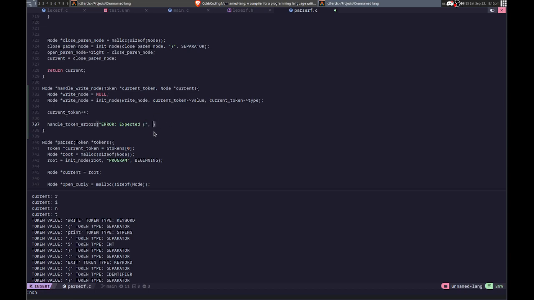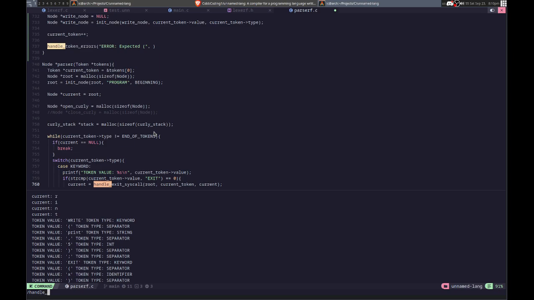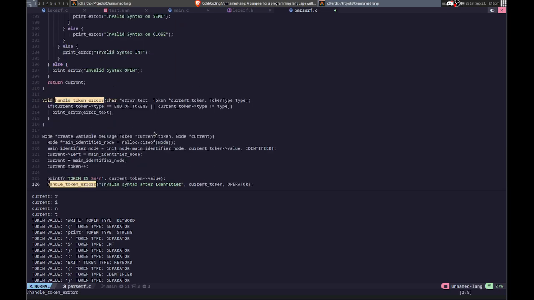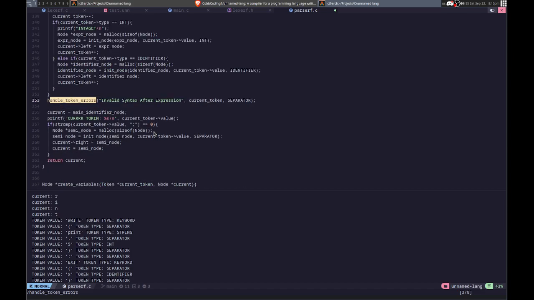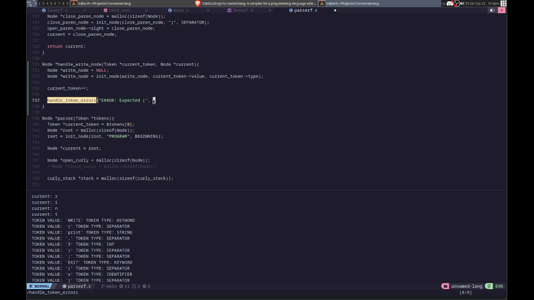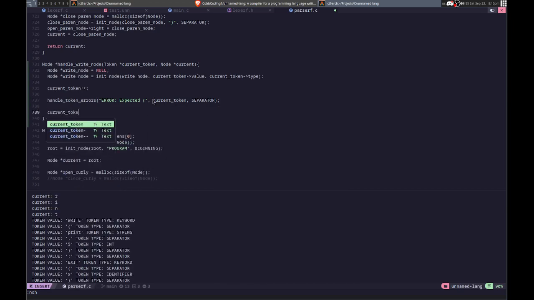Okay. What else do we pass to this? I don't remember. Let me see. Handle token. There it is. Okay, current token and then expected type. So let me go to the bottom. Okay, and then current token plus plus.